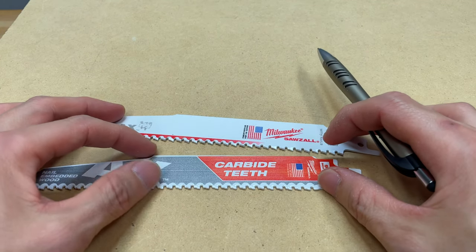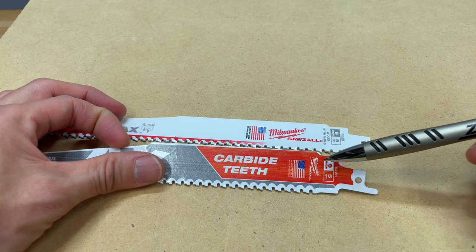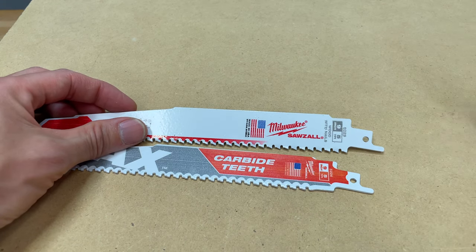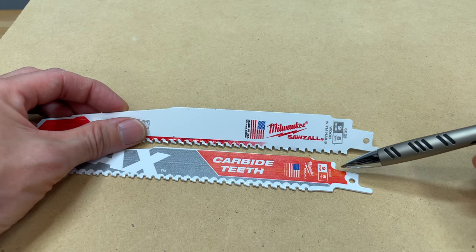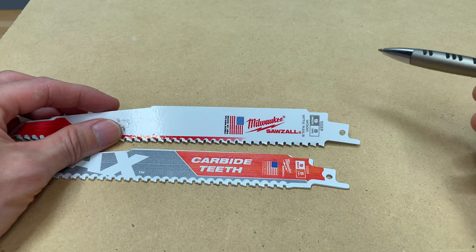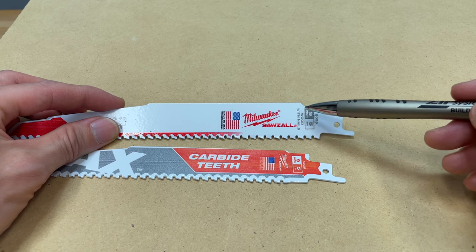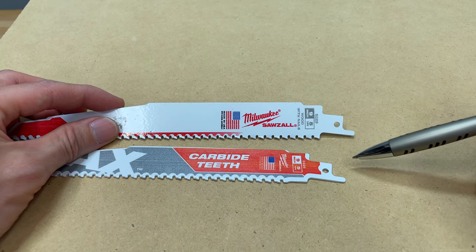So let's talk about price here. The price for this carbide tooth version is roughly $9.99, let's say about 10 bucks. This one is about 5 bucks. They're all available in all kinds of kits, assortments, and stuff like that. You can get trial offers, like buy two for the price of one. But generally, the thing you really want to take away is that on average, the carbide one is about 10 bucks a blade, and the non-carbide one is right around 4 or 5 bucks a blade. So is that price difference worth it? Well, let's go find out.